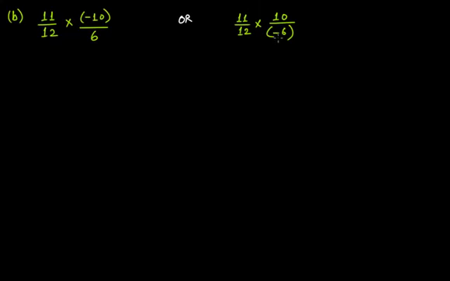If you remember, when we were discussing subtraction of two rational numbers and addition of two rational numbers, we learned in those cases that if there are denominators having a negative sign, then we first remove the negative sign from the denominators. But in the case of multiplication and division, we don't follow that step. If you want to remove this negative sign from the denominator, you can, but that is not necessary.